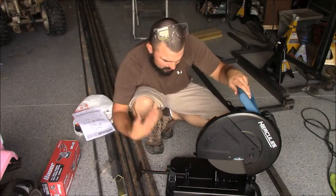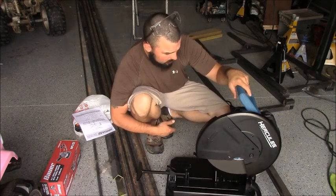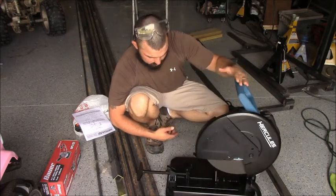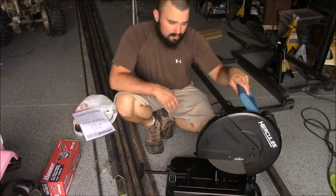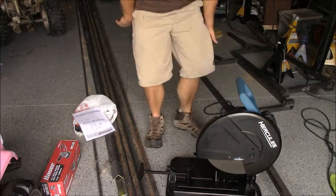I was gonna get a Porta-Band saw, but they didn't have any. So I went on ahead, got this. It is really, seems to be pretty good. Pretty good quality. Let's try it out, see how it does.